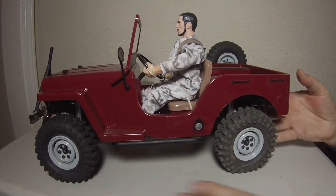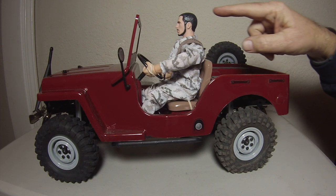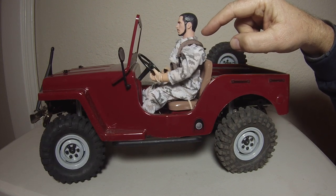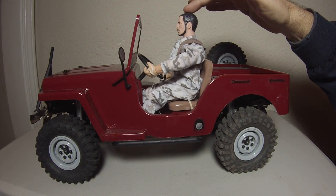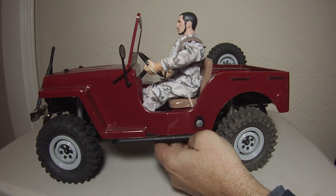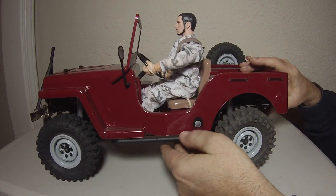A 1/10th scale figure is about 7 inches and it's going to look like your Jeep is being driven by a member of the Lollipop Guild. So this was a 10-inch figure that was cut down, rejointed, and he's exactly the right scale. If you look at pictures of people in their Willys Jeeps, you'll see exactly what I mean. You'll also notice that you can add your frame sliders without taking away from the appearance at all.